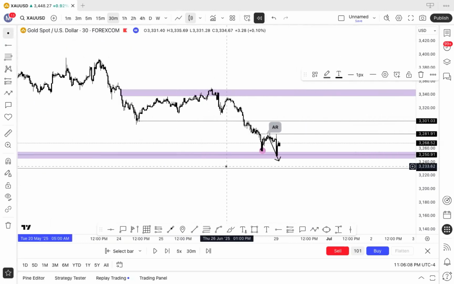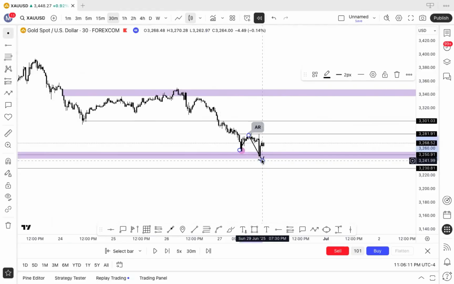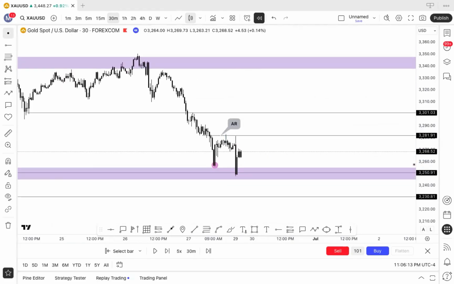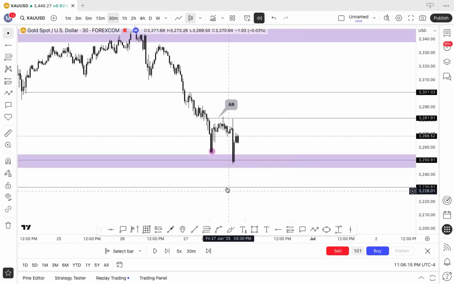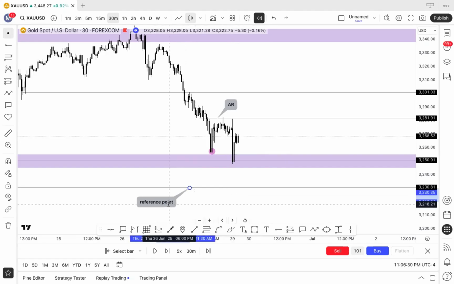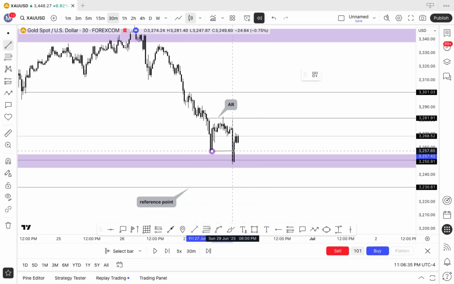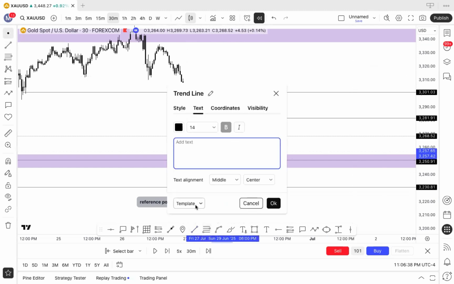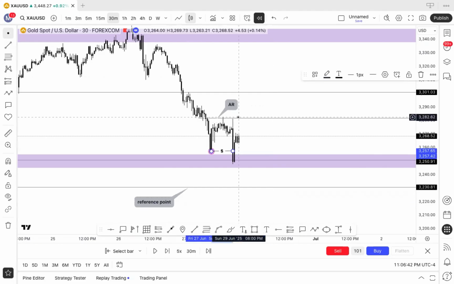I will validate this. I'm going to be like, okay, you know what? I'm going to be prepared for any liquidity sweeps that happen, anything that happens above this reference point. I'm going to accept it because I know we are staying above this point here, right? This reference point. So that being said, guys, do you also see how we swept this and then we pushed up? This is a liquidity sweep, right? We're taking out a previous low and now we're going to try and reattempt to break structure here, right?